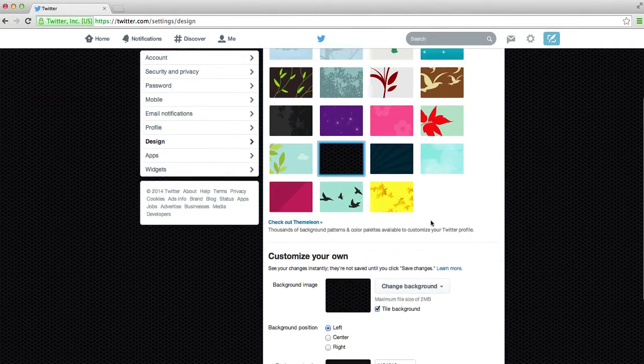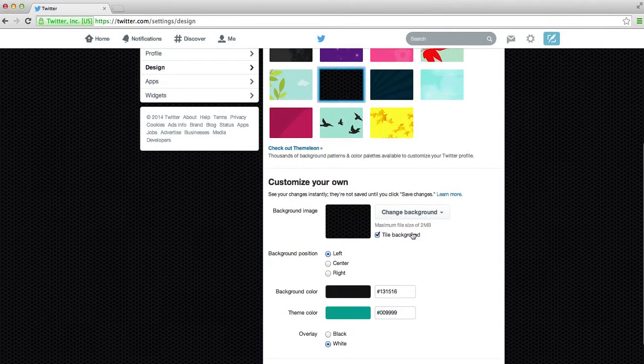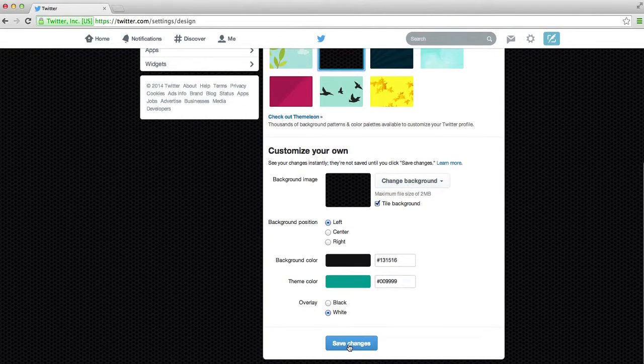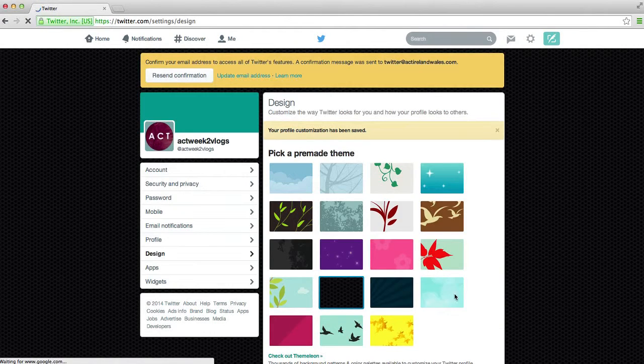We'll just pick one for now for our account, but you'll also have the option of change background here where you can upload a file. So if you already have something on brand for your business, you might have an image that you wish to use, or a particular colour swatch, or any kind of design or branding that you can upload. Remember to make it good quality though, so that it doesn't affect the look of your page. Once you've selected that, we can go down and click Save Changes. And that'll set the background for our account. You can see here around the edges.